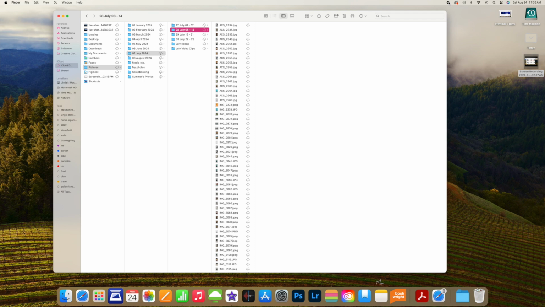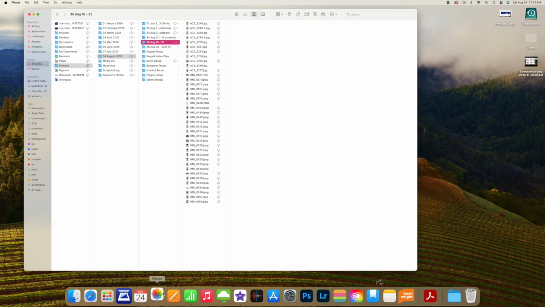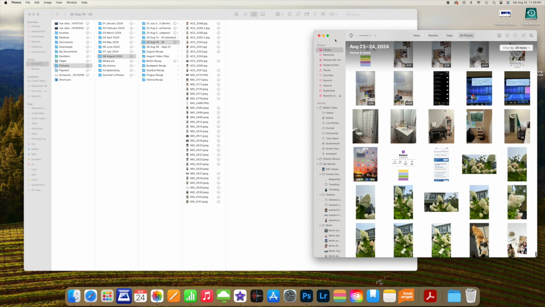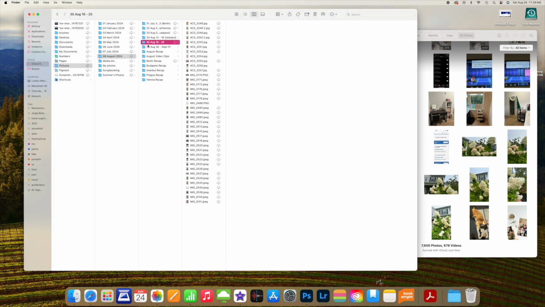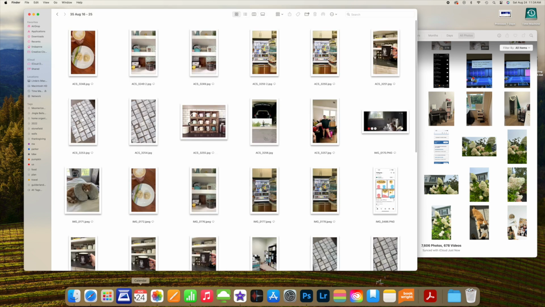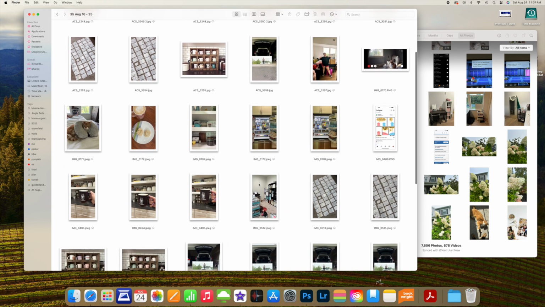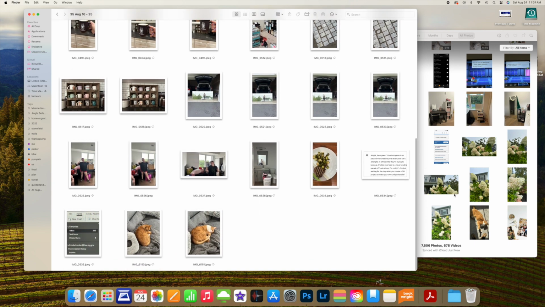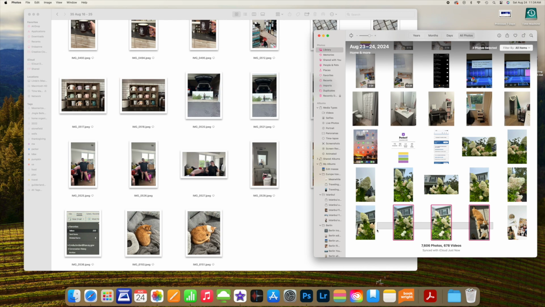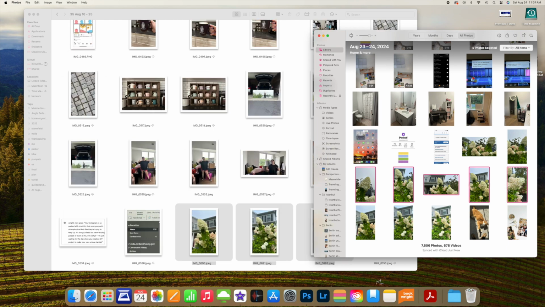You can see on my computer that I have more photos in there than I would possibly put in Project Life. I have basically every photo I took during that week, other than photos I take of my projects because I don't put those in there, but I also have screenshots and duplicates and all sorts of things. And I save all of those in there initially. I do go through and cull out the ones that I don't want and I move things to other places, but that's an entirely separate video on photo organization. But for purposes of Project Life, when I first take the photos, I drag and drop them into that specific folder.